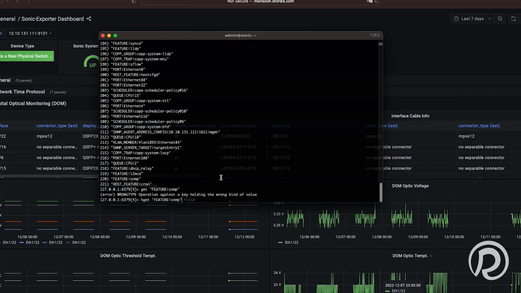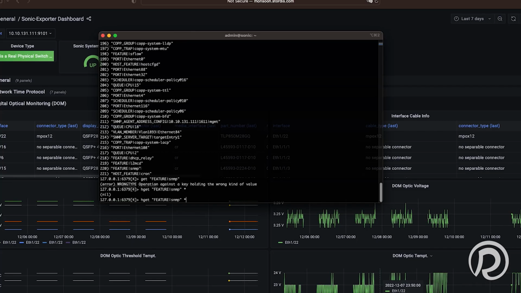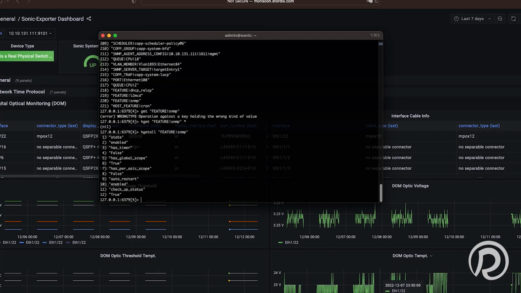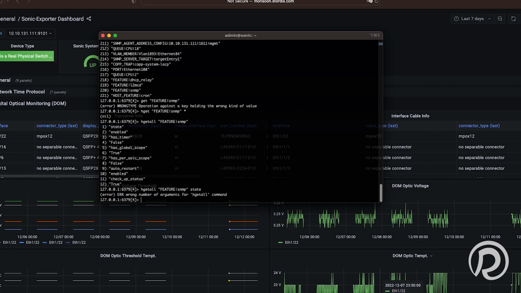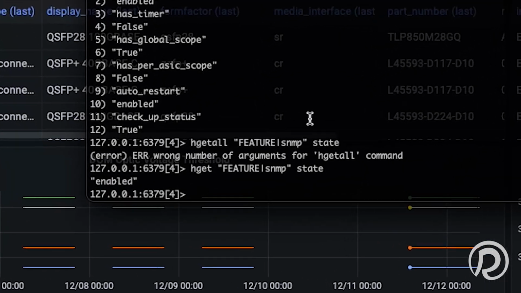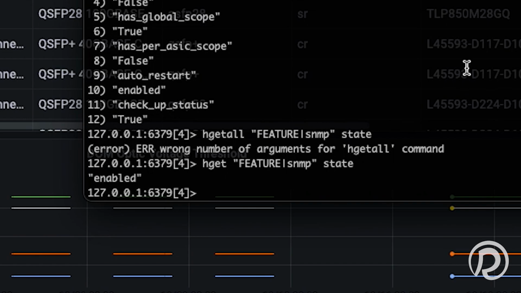Such UI tools try to access SONiC Redis database from outside of the switch. But by default, SONiC switch doesn't allow access to its database except from localhost for security reasons. So yes, to make SONiC database accessible from GUI tools, we will have to do some configuration in the SONiC switch.